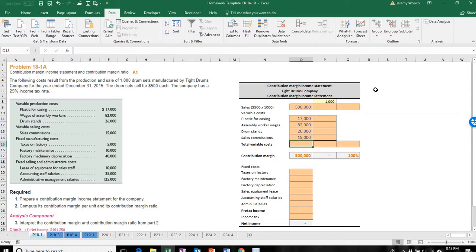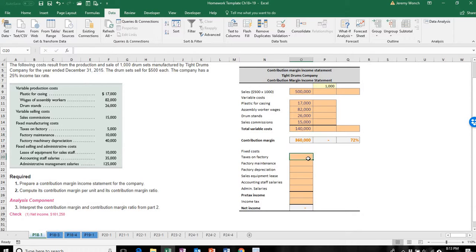If you guys remember back, if we were doing a regular income statement, sales commissions are not a product cost, they're a period cost, so they would usually come below gross profit. But for a contribution margin income statement, it's included in the contribution margin because it's a variable cost. So variable cost goes up top, fixed cost goes down at the bottom, and at the end we'll get the same net income amount. We're just breaking it out separately. And so our total variable cost is $140,000.